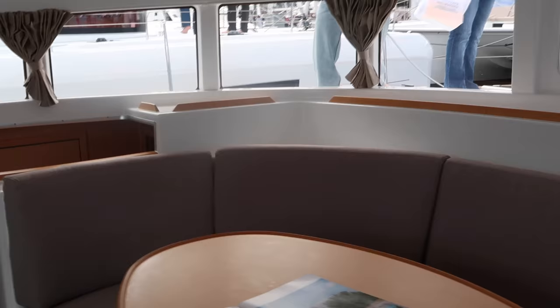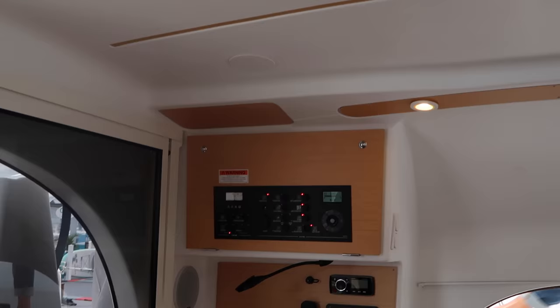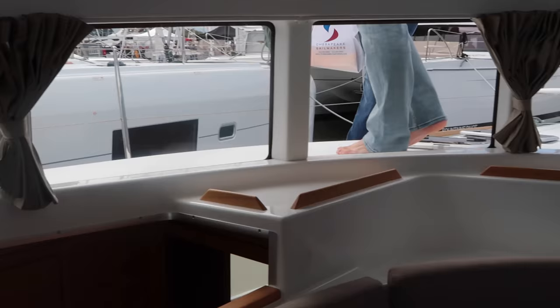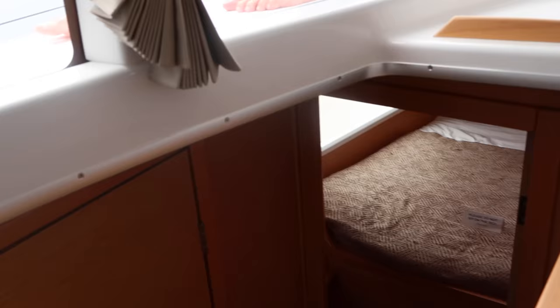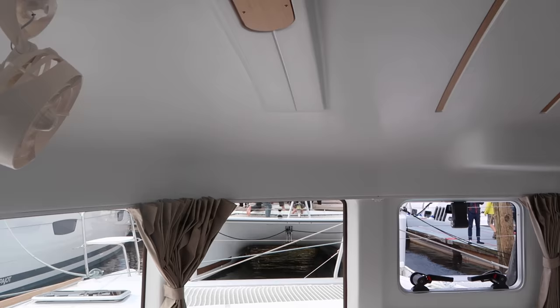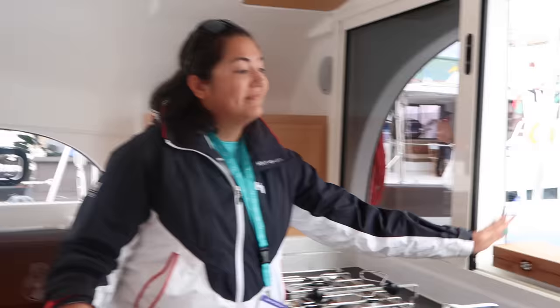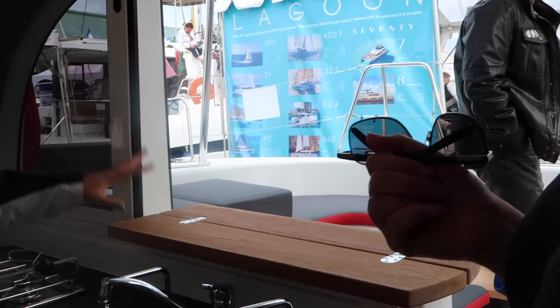Everything on the Lagoon has got a squared — wait, rounded — edge which we appreciate because if you slip into something with a really squared edge it bruises. It feels like rounded design takes a little more workmanship than just throwing a square table in. I also like that rounded space — they made really good use of all the space, whereas if it's squared off you lose some of it. Everything in here is very round. Feels good. Lots of bright windows. And they opened up the area between the cockpit and the salon very well — there's like a little bar area if you need it. It creates a nice flow and it doesn't feel small for a 38. It's beamy for a 38 so it's got more space.